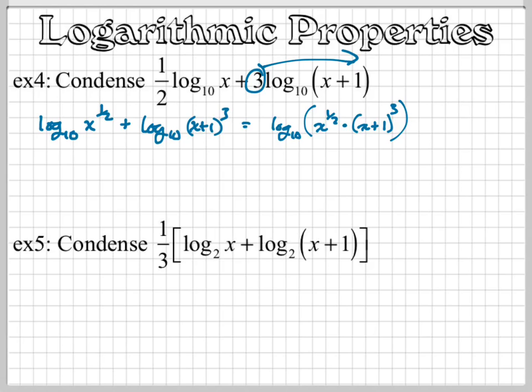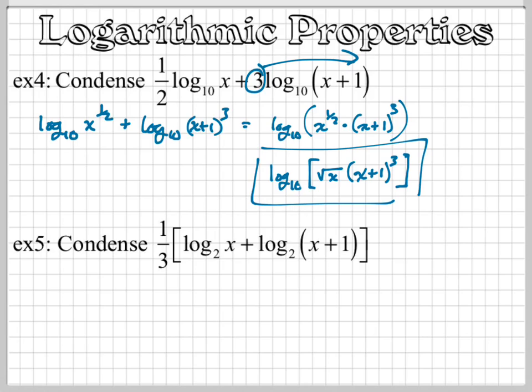Now, that's correct. But whenever you have a rational exponent and you're condensing it, I want you to write it not with a rational exponent, but with a radical. So how would I rewrite this? I would write everything the same except when I get to the x, I just say square root of x instead of 1/2, because the square root has an index number of 2. And that's times, I guess I don't need that dot anymore, (x plus 1) raised to the third. Let's put brackets around it. Brackets are the same as parentheses, they're just bigger. Alright, so that's that. Now for the next one.